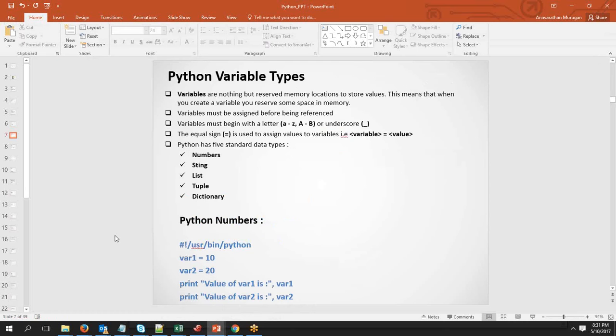Okay, and the naming convention for creating a variable is you can use a combination of alphabets and characters, and you should always begin with either a small case a to z, or capitals. Sometimes you can also create a variable name beginning with an underscore. Okay. And now, when you say you are going to create a variable, how are you going to store a value or create a variable?